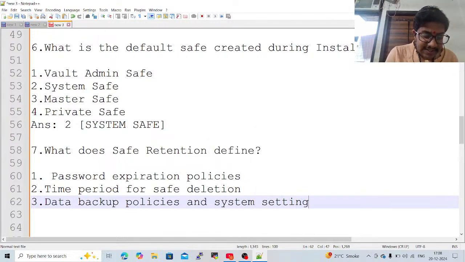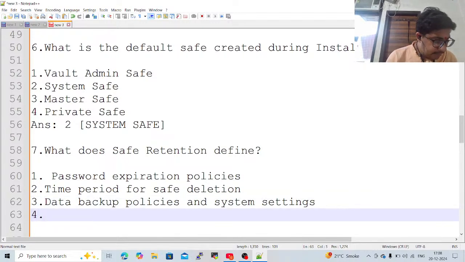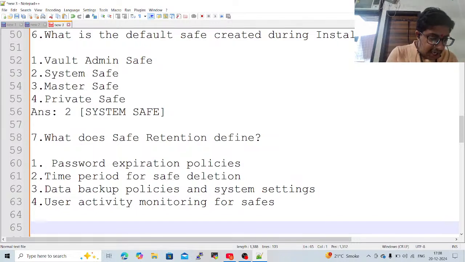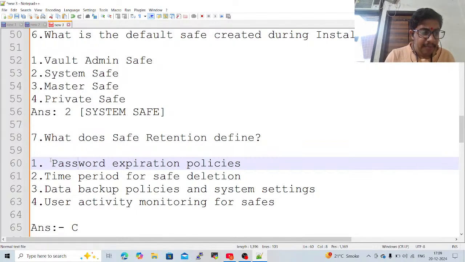And the fourth option, user activity monitoring for safes. Answer is C: data backup policies and the system settings. Safe data is backed up automatically.